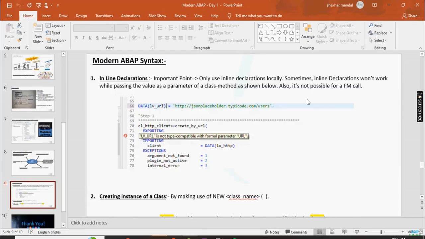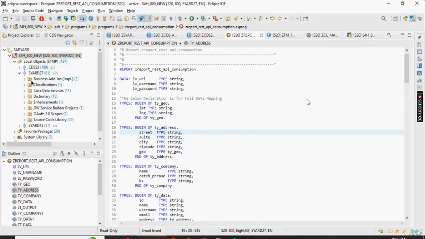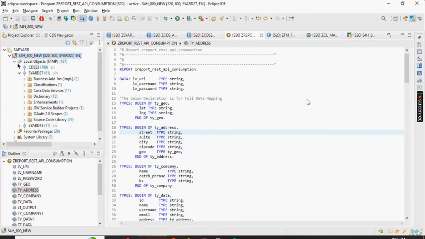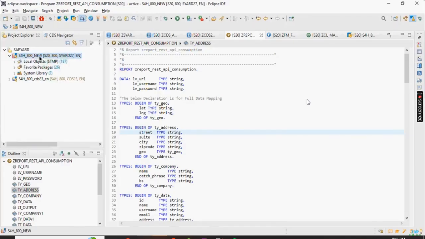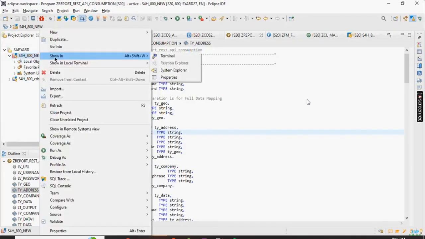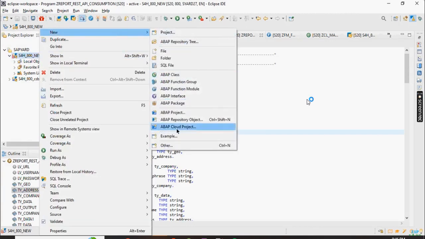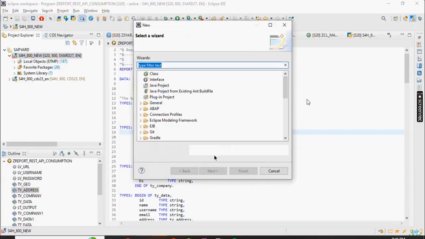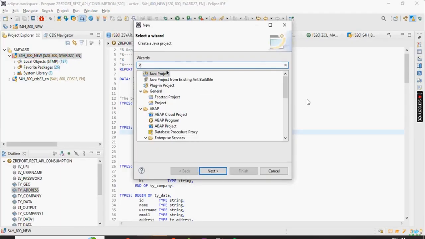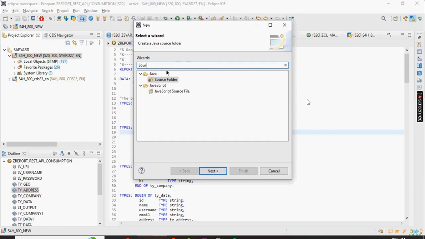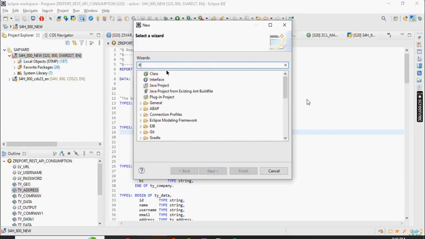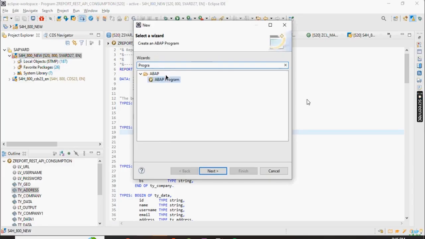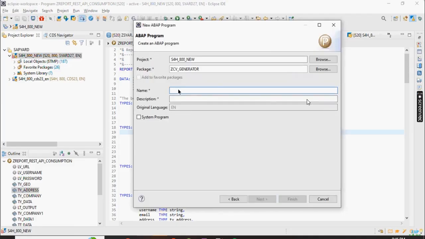First we'll start with the inline declaration. Let me first create a new report. Select here, write program, select this ABAP program, click on next.